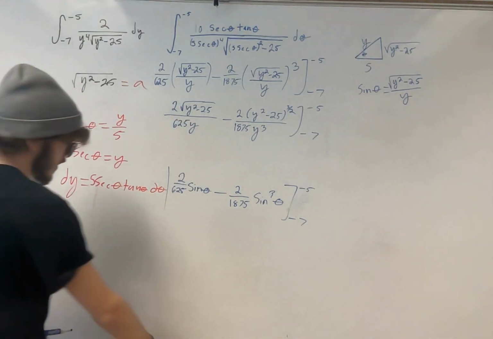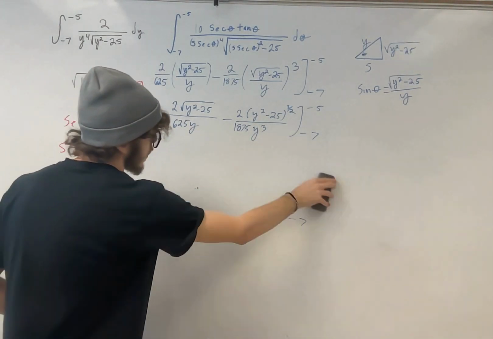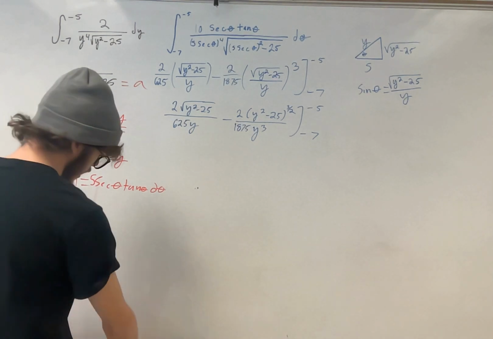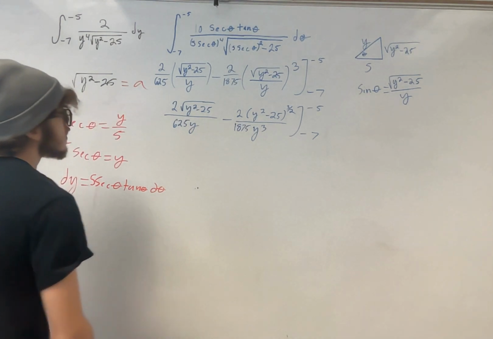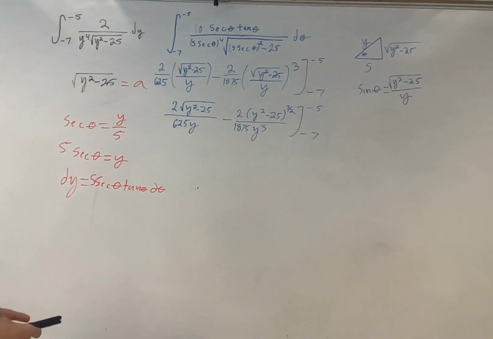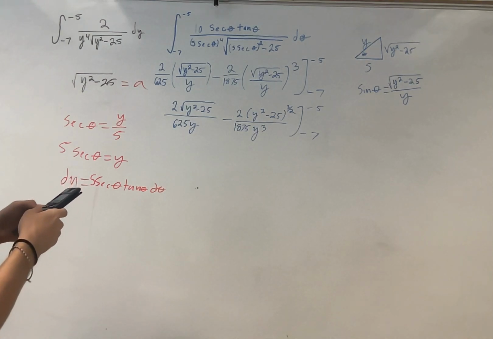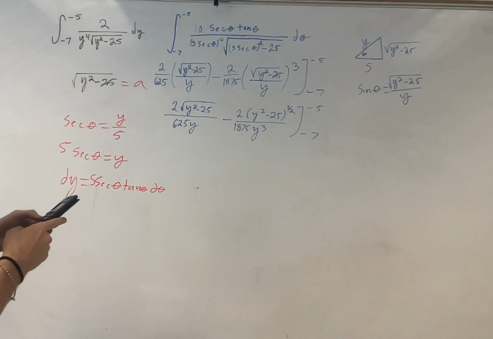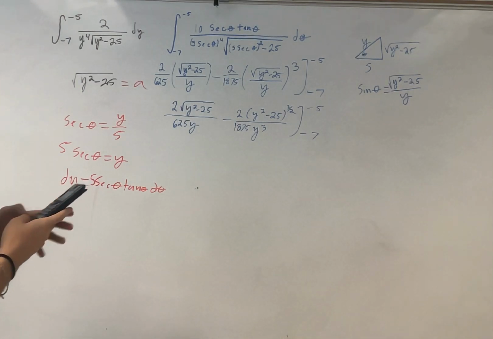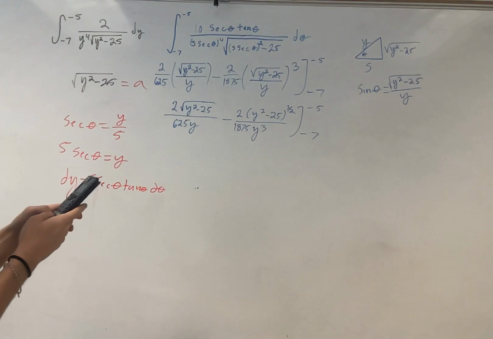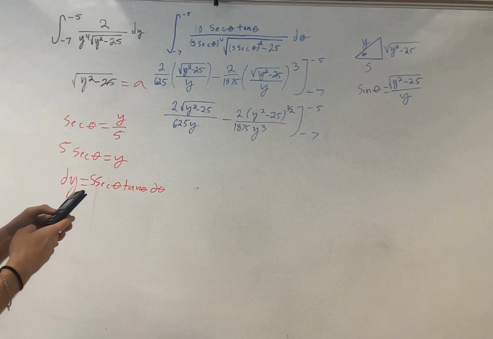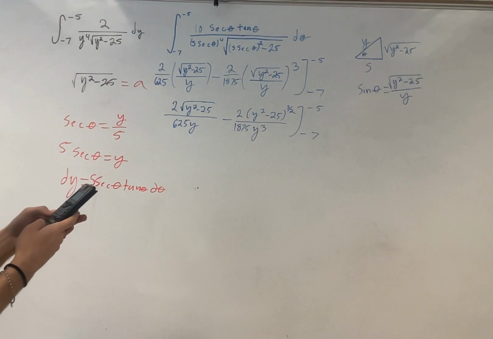I'm going to go ahead and now evaluate this. It's a lot of calculator work, so if you need to write down anything, take any notes, go on ahead. I'm going to go ahead and calculate what this comes out to. So I'm going to find the upper bound first, b, which is -5. So this is 2 square root of, and it's really important that you get everything right here, because if you don't put it in just right, you'll get the wrong answer. 625y, so this is -5 as well. Subtract 2.